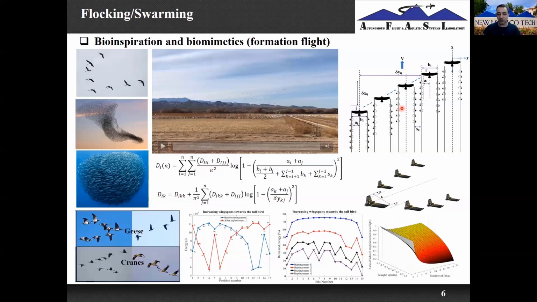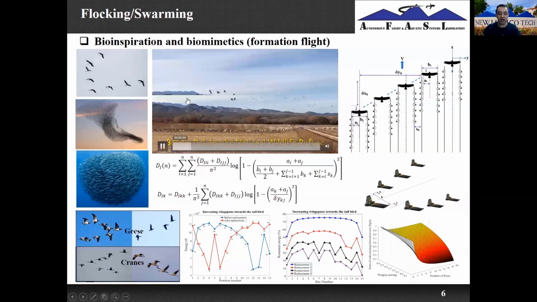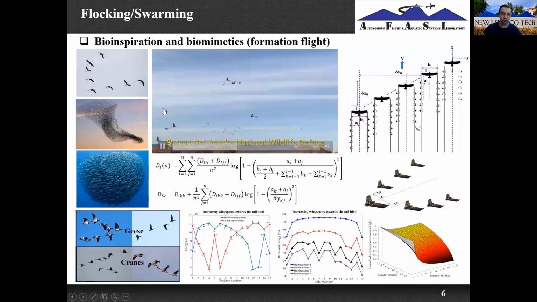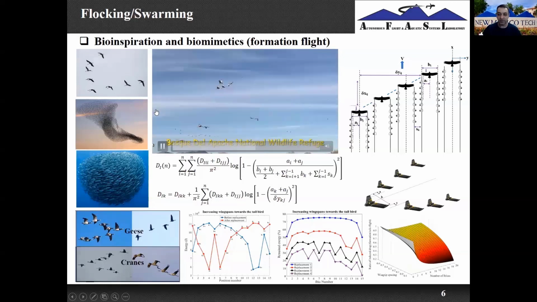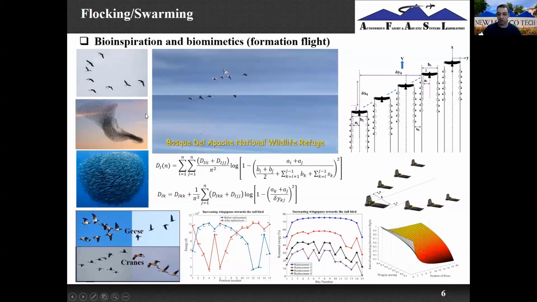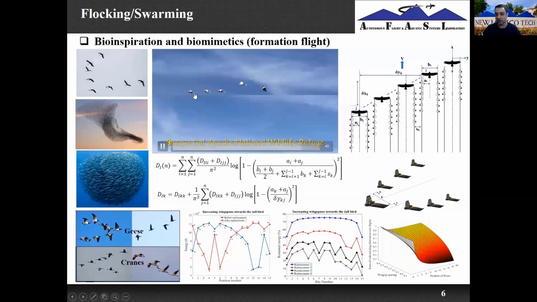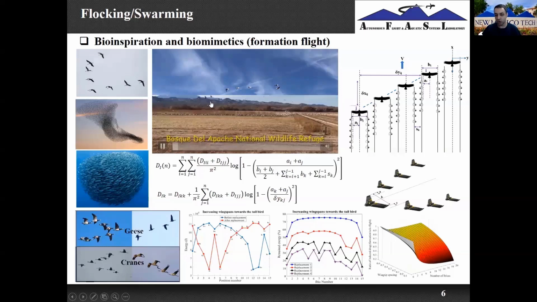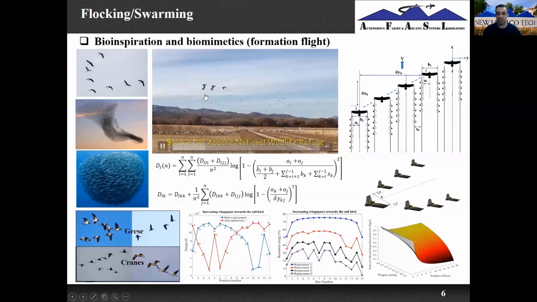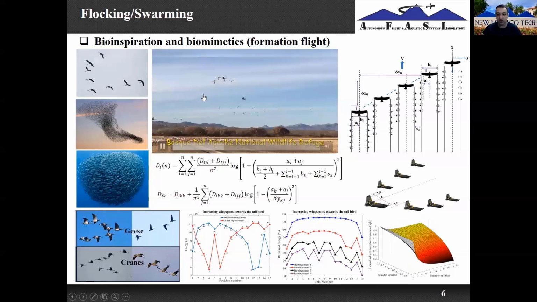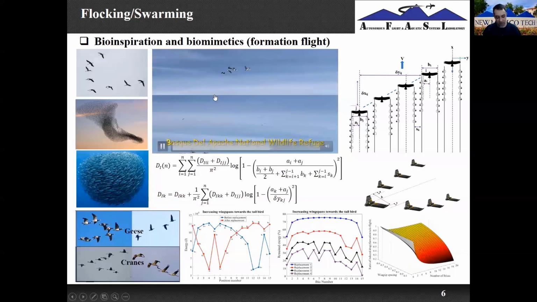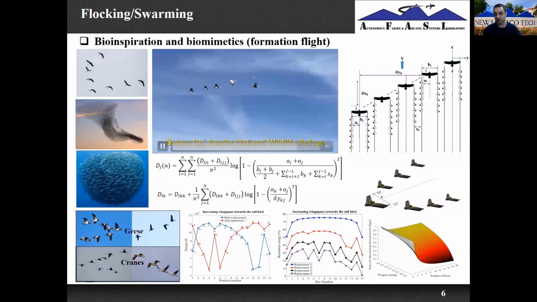This is a video that I recorded at the Bosque del Apache National Wildlife Refuge, which is near Socorro. Every year we have migratory birds flying from Canada or different regions to this national park. We'll see how they reposition and how they fly together in order to save energy. This short video shows that they make a V formation, then they can change the formation to an echelon flight or a line flight, and how one of the birds becomes the leader of the other birds.